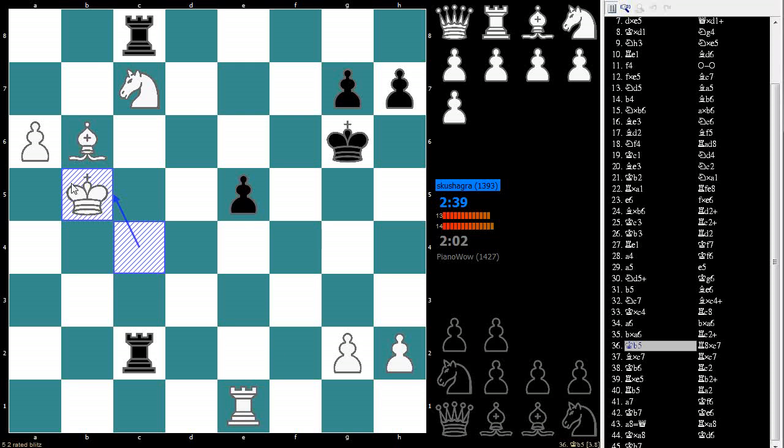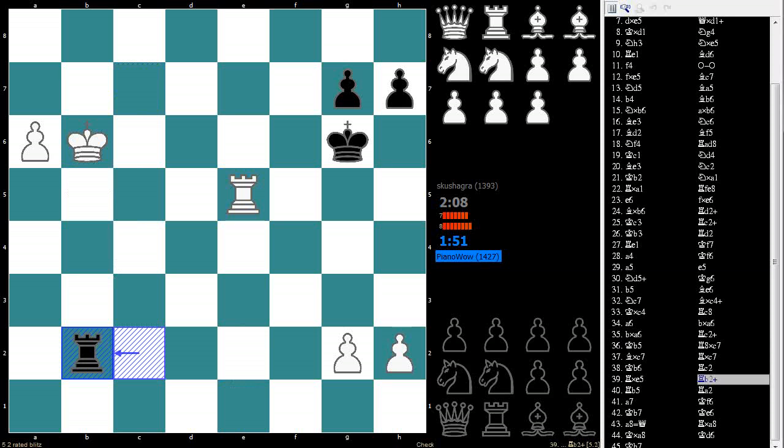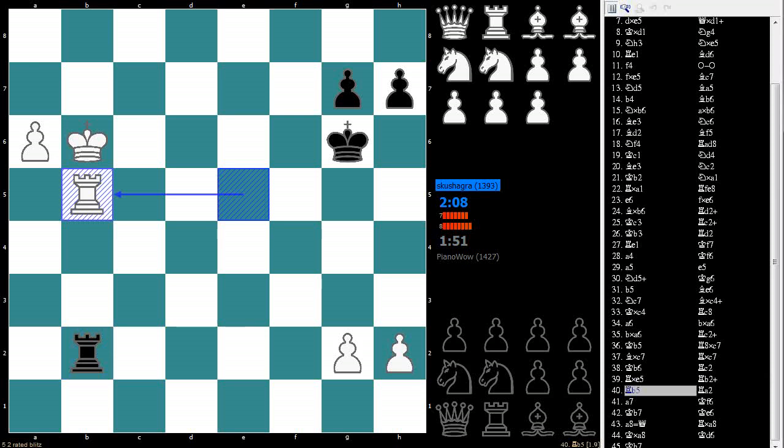Because if I wasn't able to block this check, my king would end up, in order to defend the pawn, having to step in front of the pawn. And then once my king is trapped in front of the pawn, I can't queen, and it's more of a draw at that point. So maybe that's what he was thinking. He could get a draw. But once I play my rook here, the endgame is pretty much won for me.